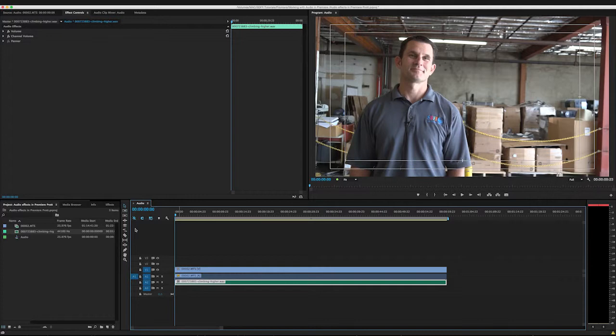So when you have multiple stacked up levels like that, some basic audio tips is that your audio should never be over 0 dB, no matter what it is. Everything should not go above 0 dB. If you have simple interview footage like this, a good range to have your interview track is between negative 6 and negative 12 dB. Right here, negative 6 and negative 12. Get your audio interviews to hit this right here. If you have sound effects or music, you'd want that to be hitting around negative 12 to negative 18. You don't want it to overpower the interview footage.